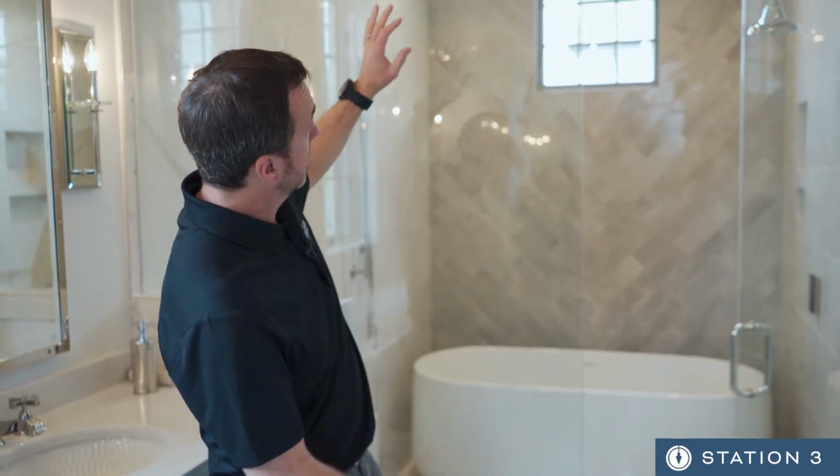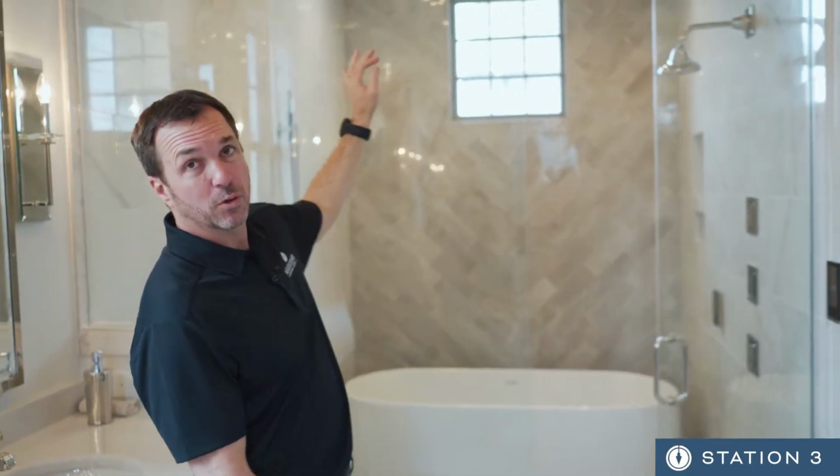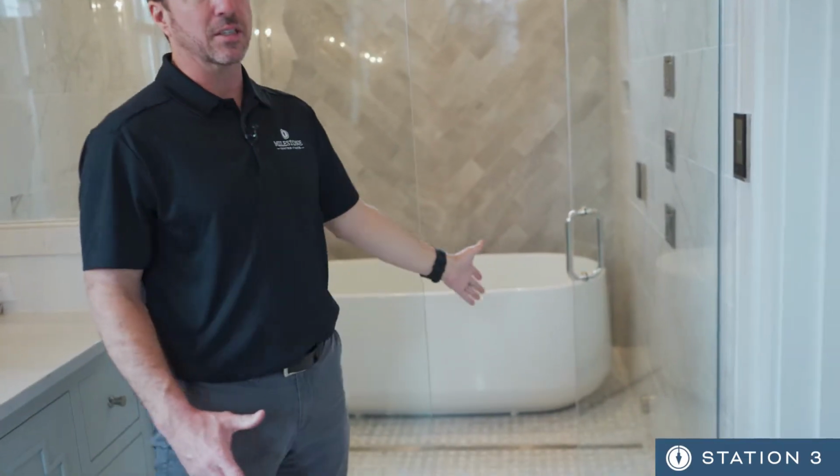So hey guys, this is an area that you're gonna spend a little bit of time and people are gonna be wowed. So we have this crazy shower with an integrated rain head with 775 jets, a tub filler that fills from the ceiling, this awesome pedestal tub, and the whole room is a steam room, so you could actually close this door and steam the whole unit. We are gonna have some voice automation that we may or may not use during the show, depending on how it works out.